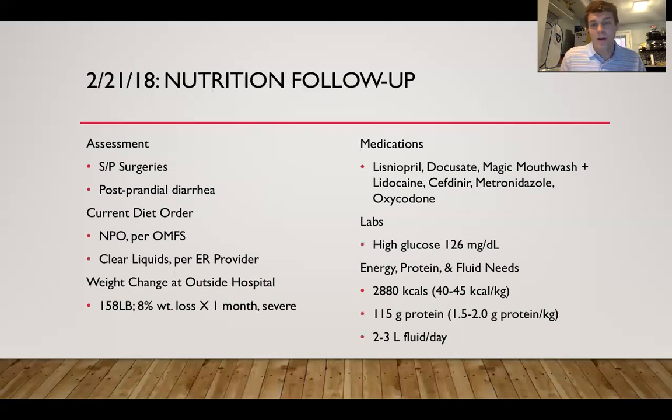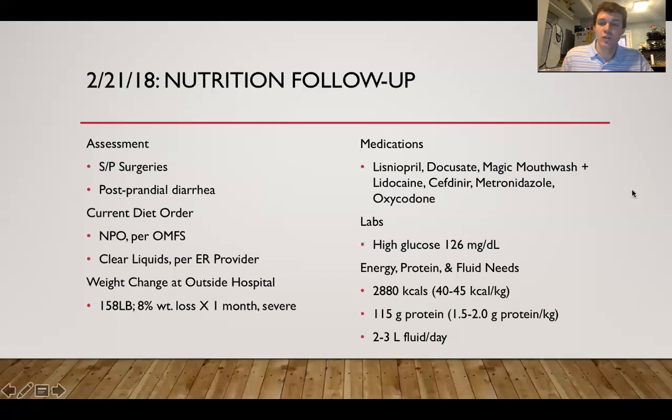So I'm very happy with that. In terms of what I was talking about earlier, mitigating the post-operative catabolic metabolism, one of the things that can happen if it's not properly mitigated is you can be hyperglycemic. And having a blood glucose of 126 is really not that bad, seeing everything that this man's gone through.